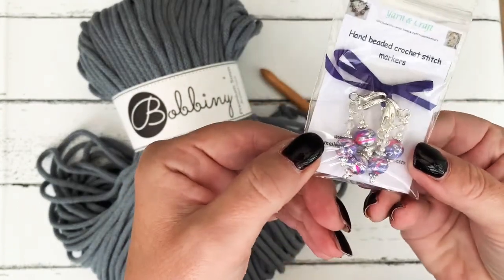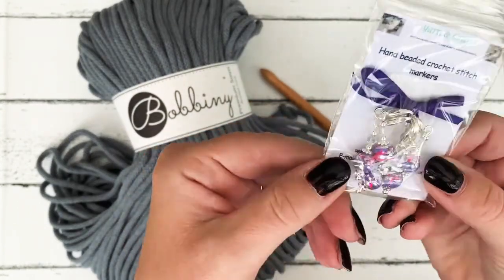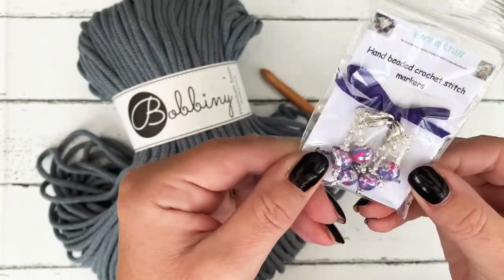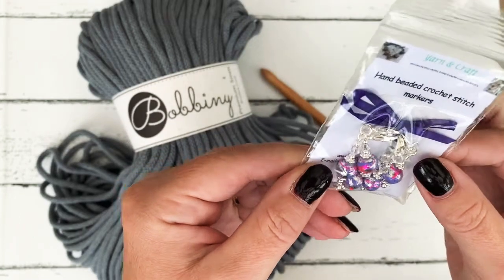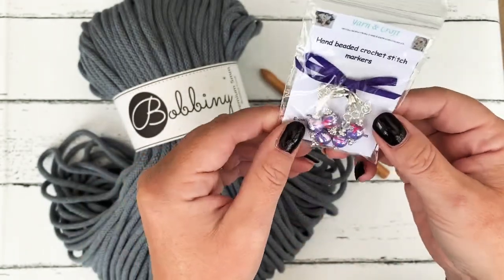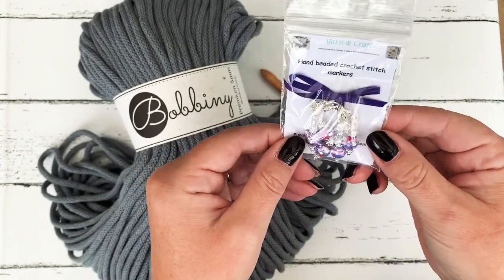There are lots of different designs, so some of you might have ones like this, some of you will have different colours. They're great, and once you use them for this project, you'll be using them again for all of your other crochet projects.